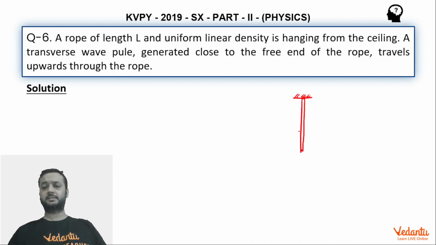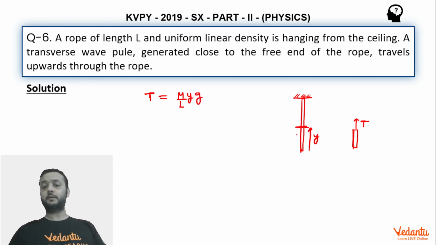So let's first see what is the tension at distance y from the bottom. If you write the tension at this point, at the distance y from the bottom, we can say that tension here will be balancing the weight of the string below this. So the tension T going up at this point will be balancing the weight of this part. What is the weight of this part? Mass of this part is m by L into y, let's say that m is the total mass and L is the length. So m by L into y into g. So this is the tension at this point, correct?